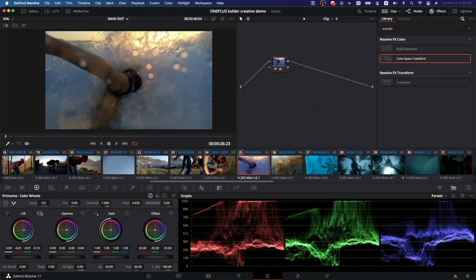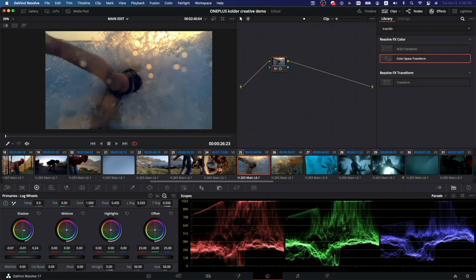Now, if we reset that and we go into our log wheels, let's bump this over to the blue area. We can see that this is a bit more precise. We're affecting more of just the shadows versus the other areas. It's leaking into the other ranges less. So I'm going to hit Command Z. Same goes for the master wheel down here. If we want to just bump up those shadows, the darker parts of our image, we can see in our preview how much more isolated that is. So the log wheels are great for making more isolated changes like this.